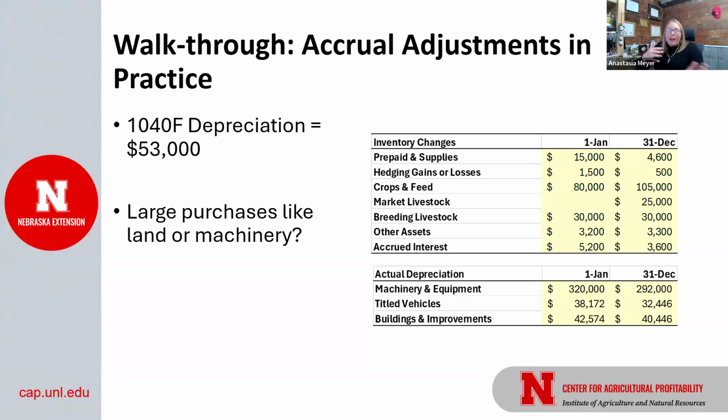Now, I have on here large purchases like land or machinery. Those are going to be those things that are not happening every single year. So you're going to leave those large purchases or those large sales off of your profit and loss statement. Okay, so let's look at how this is built.